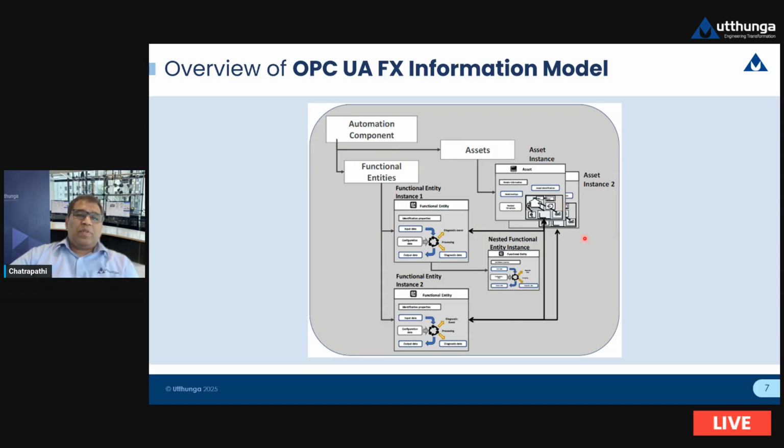So in terms of scalability and flexibility, this is very useful. So all these relationships and all the assets and functional entities will be within the automation component.